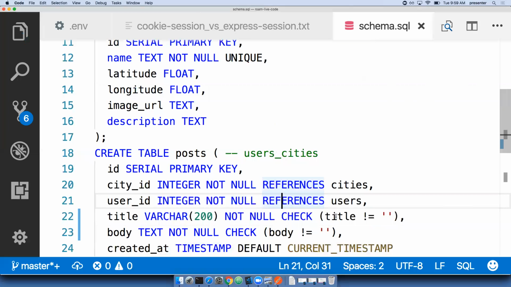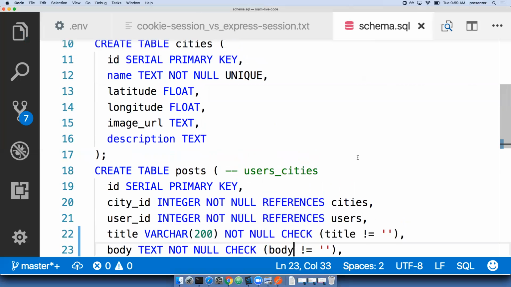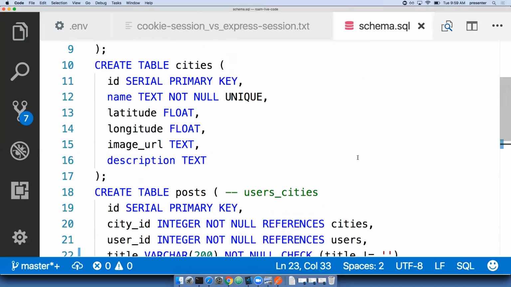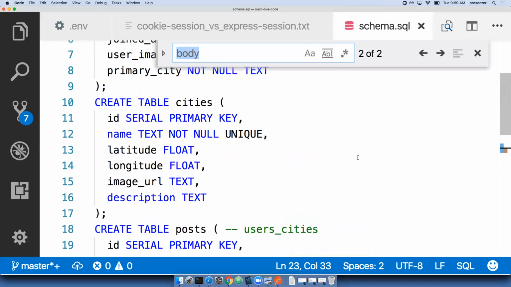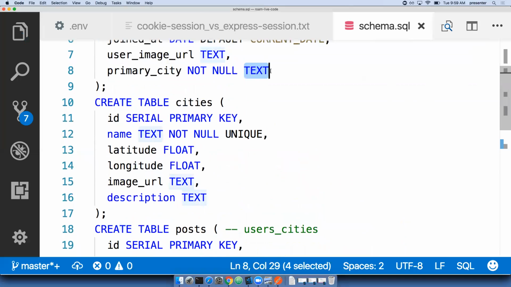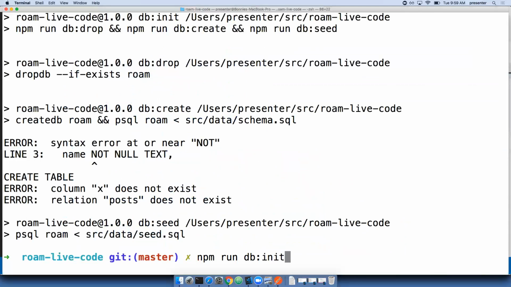For my check, I just used that X when you really need to put the actual column title. Okay, so that's good. And then where was that? Right here. So you have to put the type first. Let's try again.